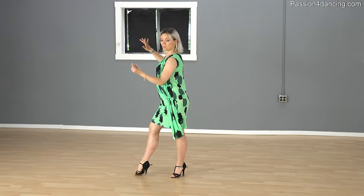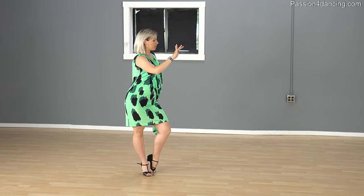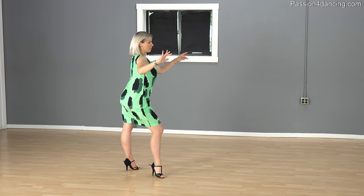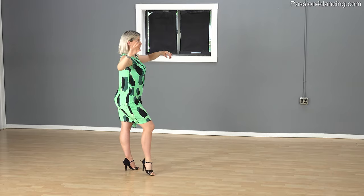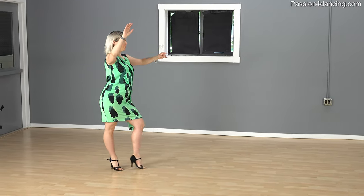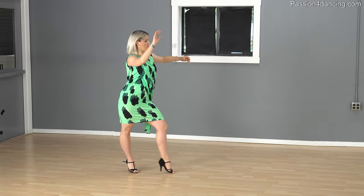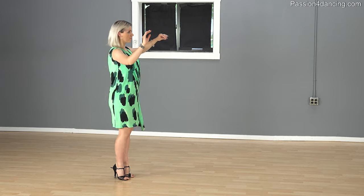Continue turning about a half a turn, step back onto your right. And now diagonal back onto the left, and you do a hip rock. So replace forward on the right, replace back onto the left, back into a box. So you go back with the right and side and close and forward, side, close.